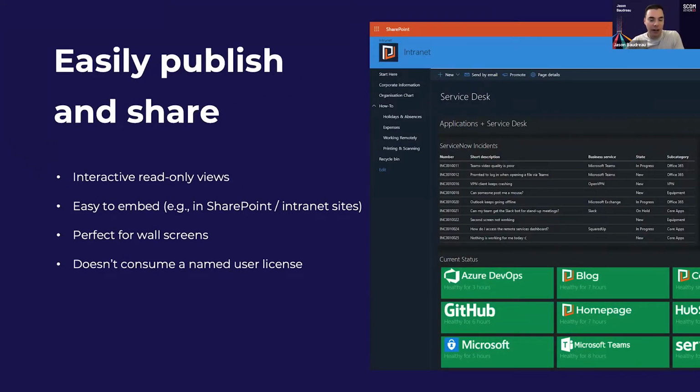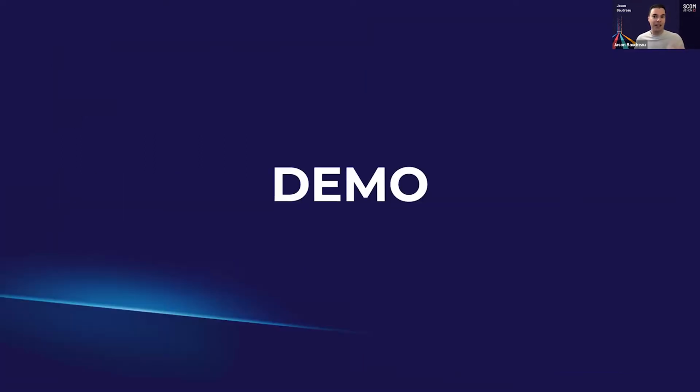The idea is to bring all these insights to your entire organization, put them on wall boards, get people interacting and engaging with what's happening across your infrastructure environments, what's happening across your applications, and the health of all of those. And that's meant to be easy to share. So we have one-click sharing. And yeah, just get through that pretty quickly. So Vincent, let's just take a look at SquaredUp in action.